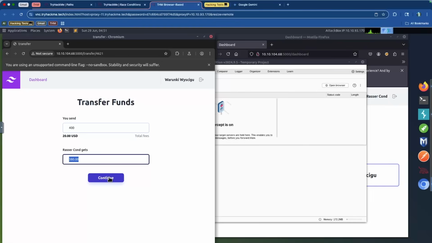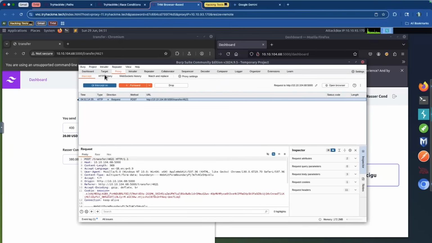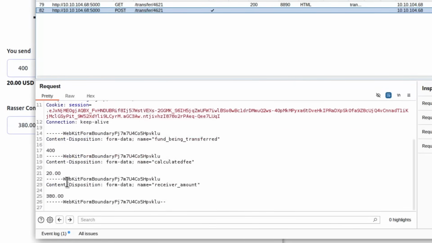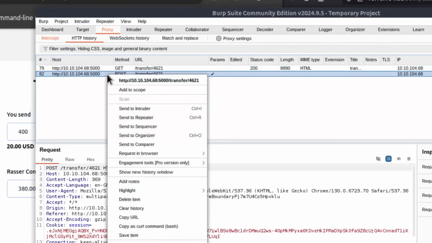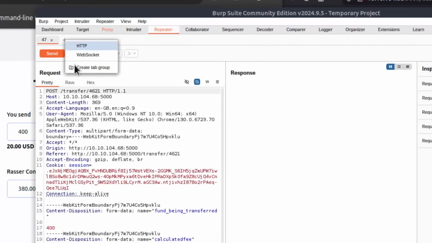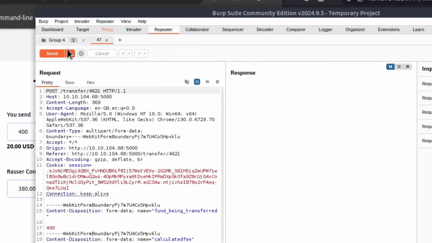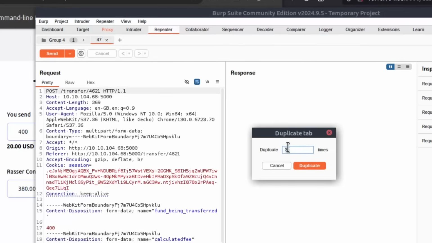So we're going to do continue. It should be captured in the back end. Perfect. So let's now go inside of this, go to HTTP history, click on our POST request. We see the request. That's exactly the one that we want. We're going to forward this to the Repeater. The Repeater is going to be here. We're going to create a group, and we're going to add it to the group. Perfect.